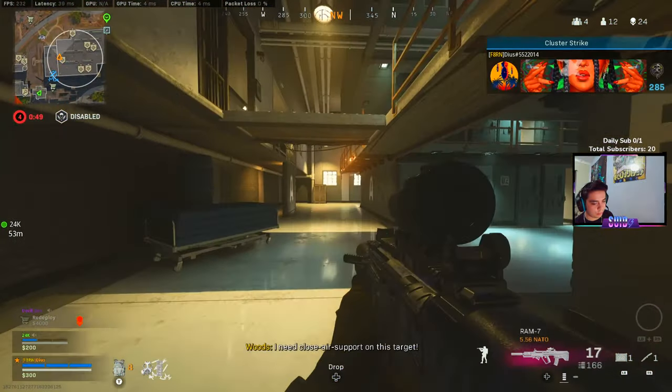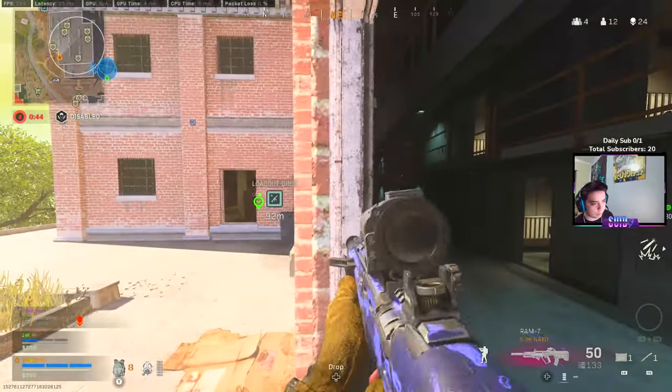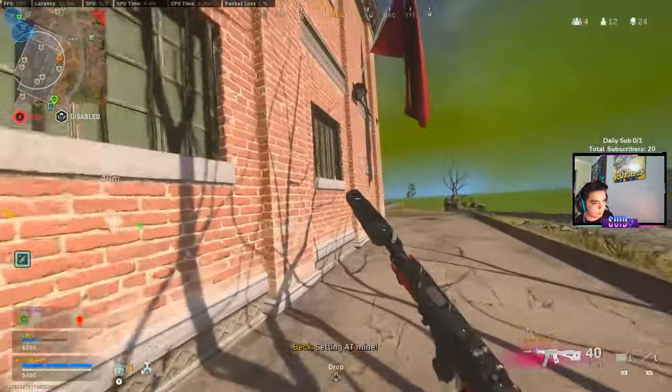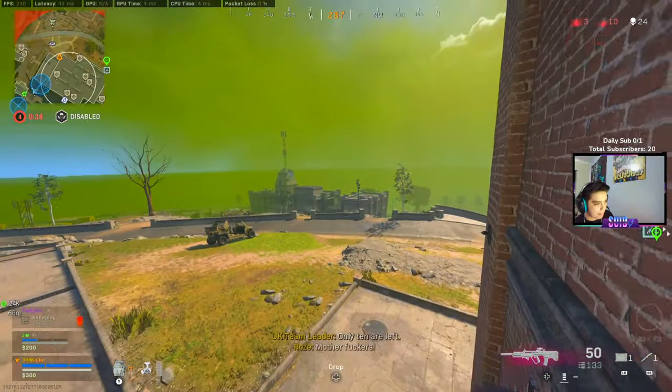I need close air support on this target. Everyone gets loaded 2-0. So good copy. Cluster strike away. Only 10 are left.